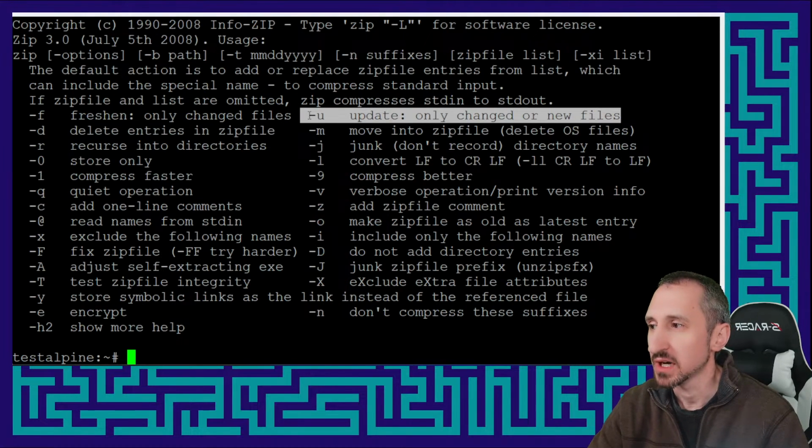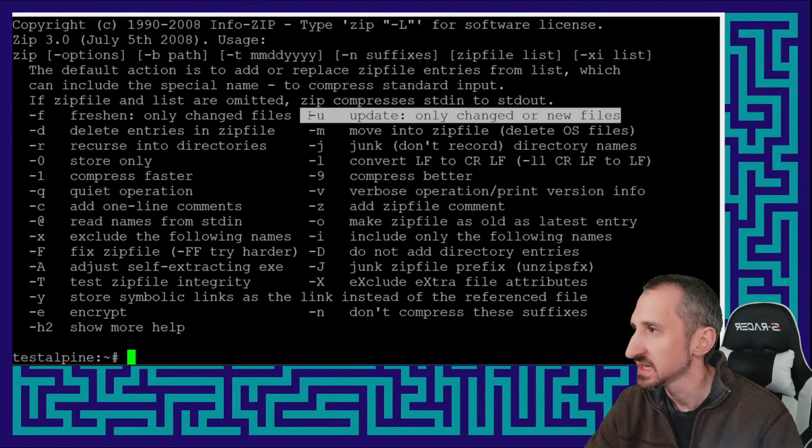So in order to make that process faster, you can use the -U command, and it will compare the actual timestamps of the last change to each file, and then be able to only update the ones that have changed. So it's a really good way to make long processes go a lot faster by not duplicating work that's already been done.